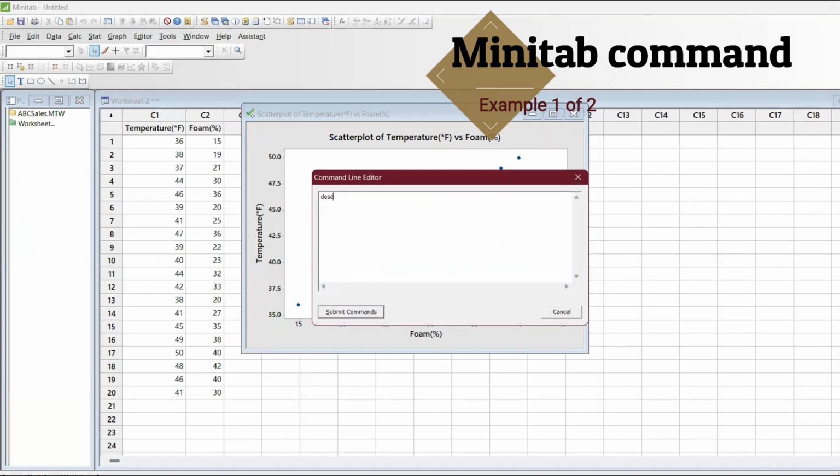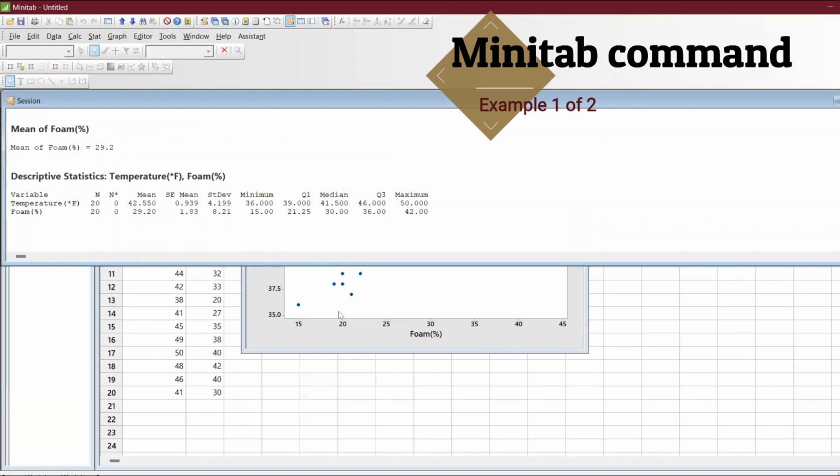So it will be super fast, right? Describe C1 to C2. Or if you have a lot of columns, let's say C10, you can just put it, and it will take the same amount of time. Let's see how many seconds it is taking. 1, 2. Within 2 seconds, it has given that value, right? So this is a very, very basic one.